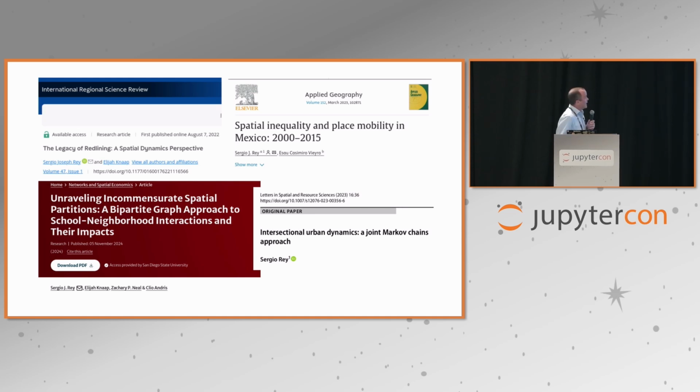So for example, looking at the impact of the legacy of things like redlining, what is a spatial signature in terms of the loss of wealth for certain communities because of historical policies in the 1930s. Looking at place mobility, which has to do with, do the poor places in a country, say in Mexico, the municipios, do they remain poor, or are there actually dynamics in how they move up or down the income distribution? And what is the role of space and spatial context in that? I'll talk about the school neighborhood nexus project a little bit later, and issues of intersectionality.